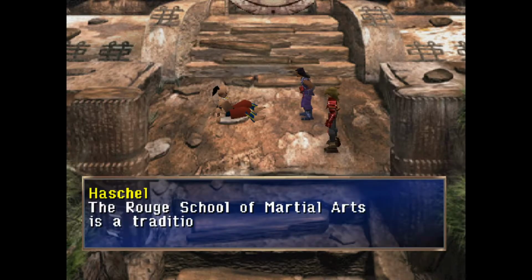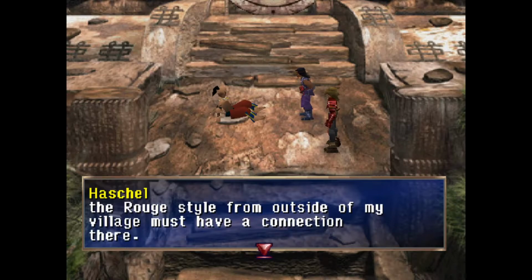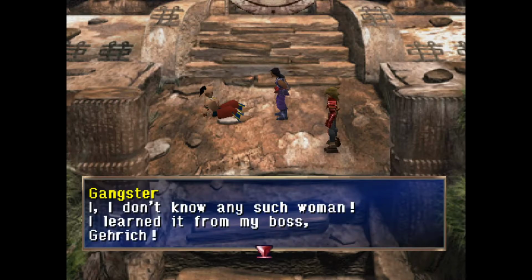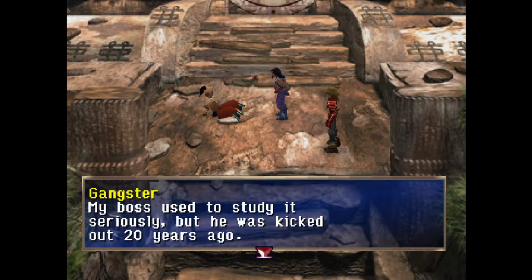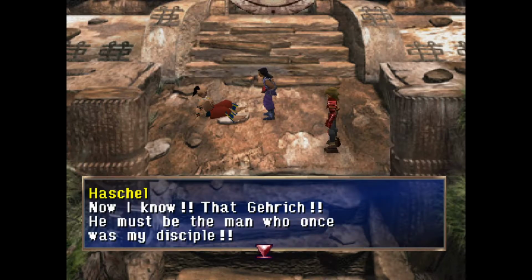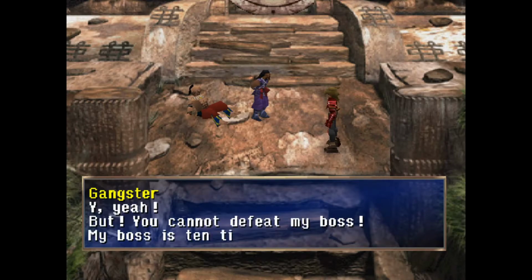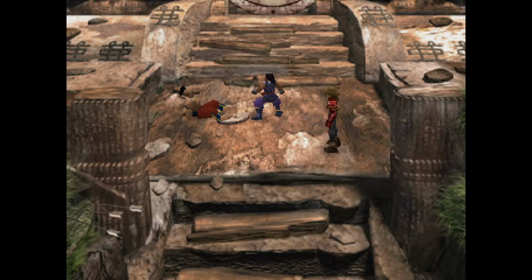The Rogue School of Martial Arts is a tradition found only in my village. All the people who use the rogue style from outside of my village must have a connection there. Do you... Oh, what? I forgot his voice again. I'm terribly sorry. Do you know a woman fighter named Claire? I don't know any such woman. I learned this from my boss, Gehrich. Gehrich. My boss used to study it seriously, but he was kicked out 20 years ago. Then he became a bandit. Kicked out? Now I know. That Gehrich, he must be the man who once was my disciple. He's over there, right? Yeah, but you cannot defeat my boss. My boss is 10 times as strong as me. It's my fist that decides if I can defeat him or not.